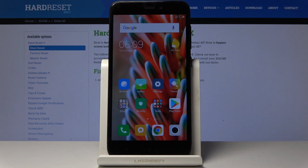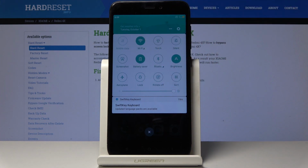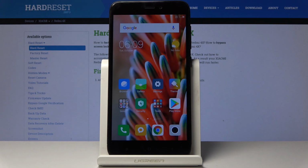And you can also have a quick access to battery saving mode through the upper bar, simply slide it down and then select the battery saver icon. That's it, from now on it's active, and then you can simply switch it off also by tapping on this icon. And that's basically all. This is how you can protect your battery, how you can extend its life.